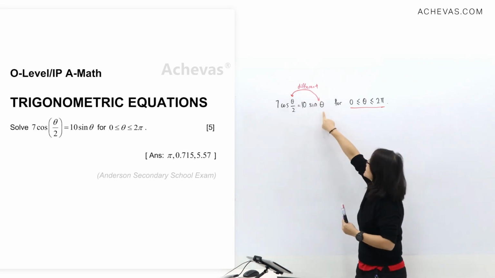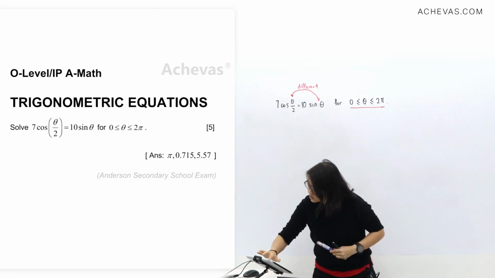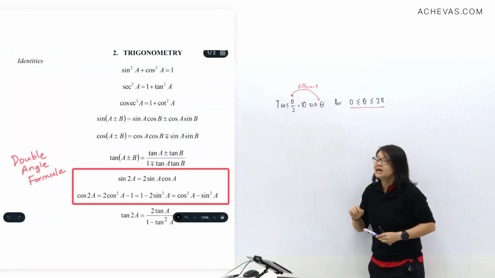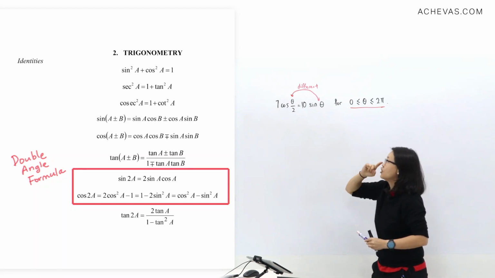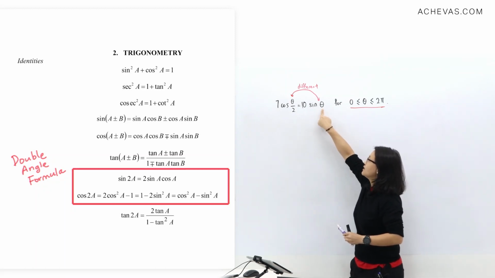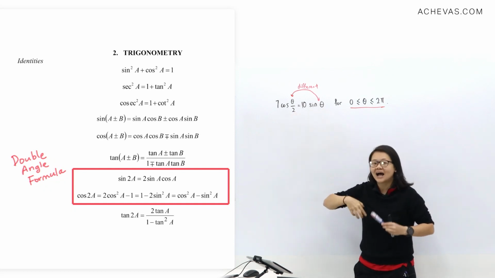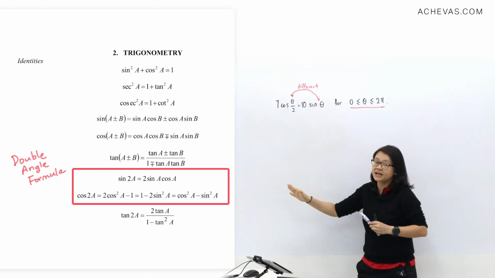And you also notice this angle is double of this angle here. So we will go to the formula page and find out where is the double angle formula. Now I boxed out only the sine and cos because you have a choice to change the bigger angle to the smaller angle or the smaller angle to the bigger angle here. I'm going to change the bigger to the smaller one, means from left to right.